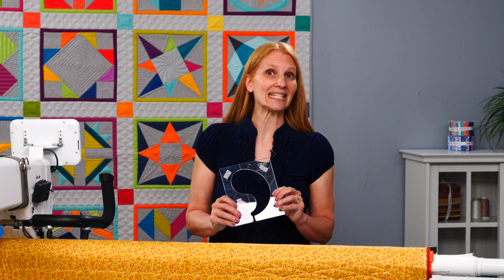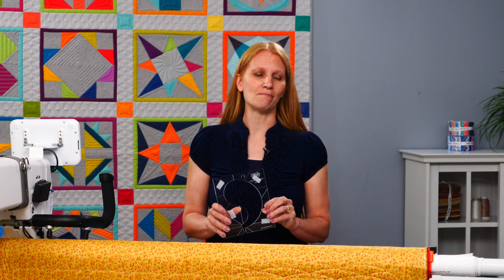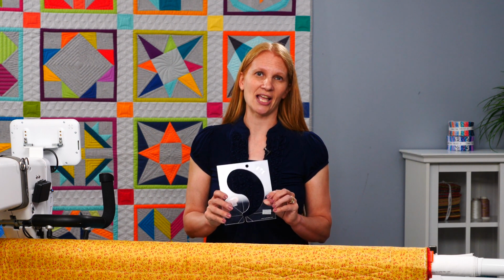So the Paisley template is a great template to use. Lots of fun. Come up with many, many, many different designs and have fun with it.